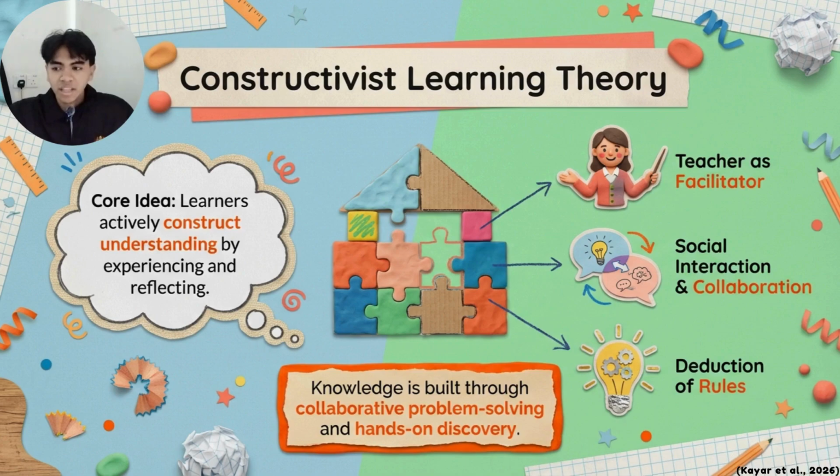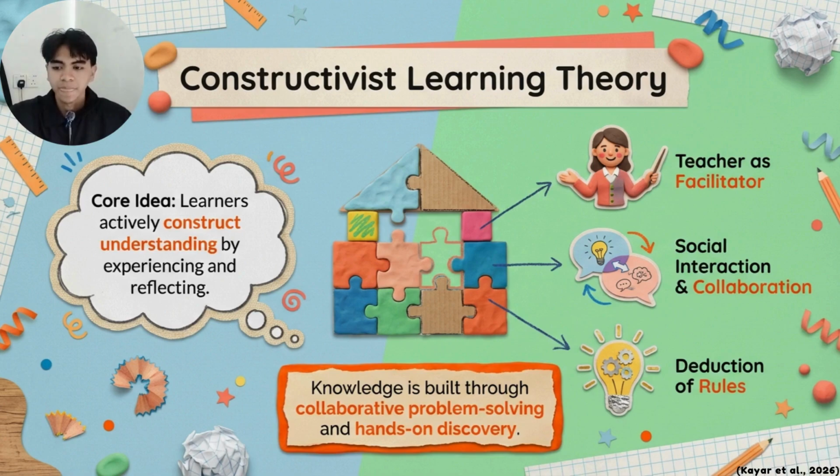As shown by the central icon on the slide, learning happens through hands-on discovery and collaborative problem solving. There are three main rules and processes from constructivist theory that we have intentionally integrated into our lesson. First, the teacher acts as a facilitator rather than delivering information through direct lecturing. The teacher guides the learning process.